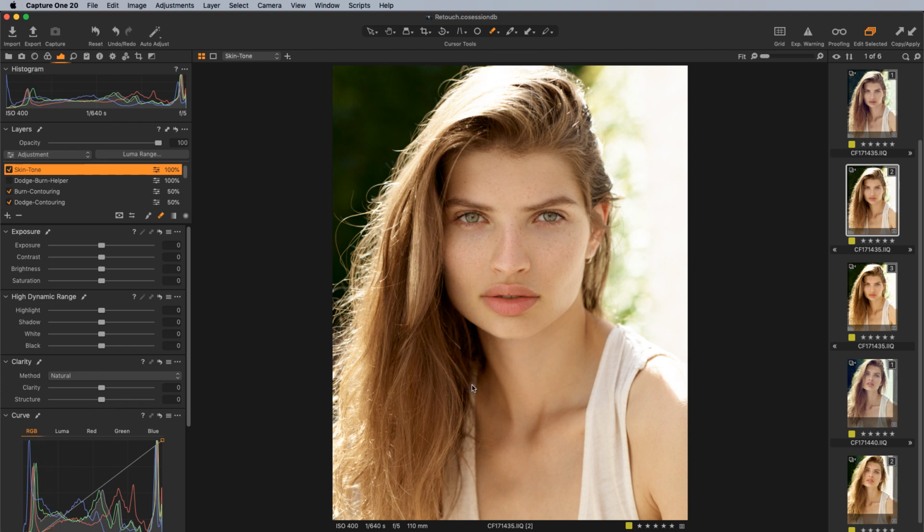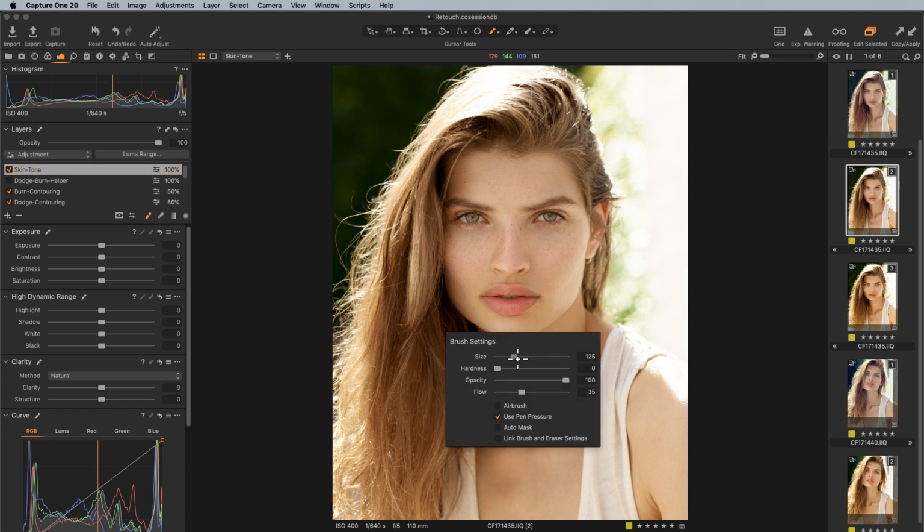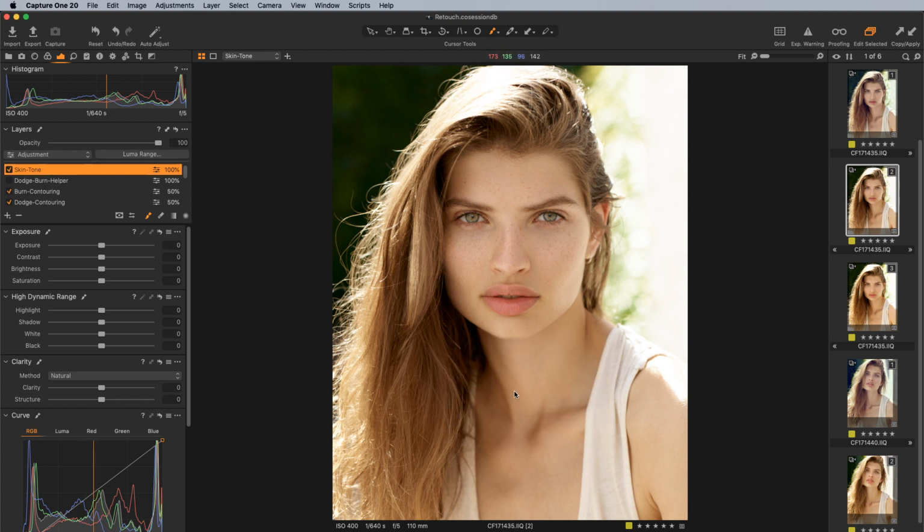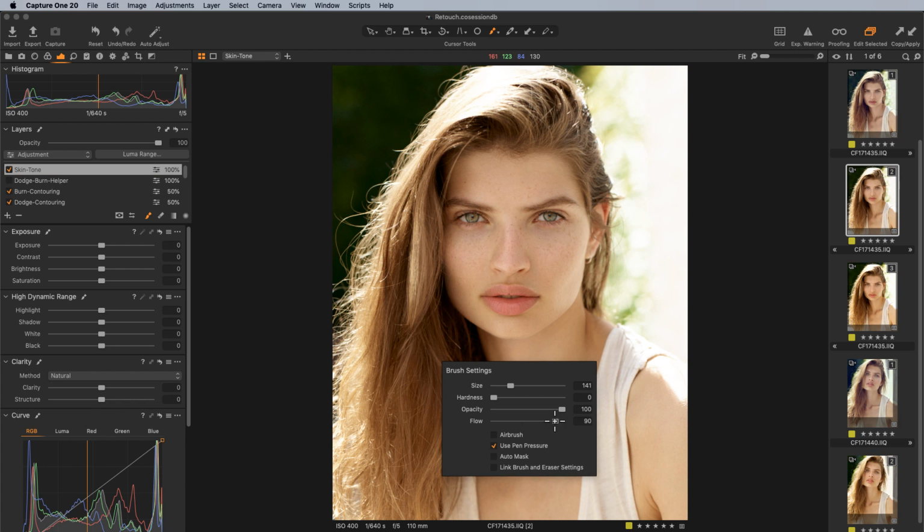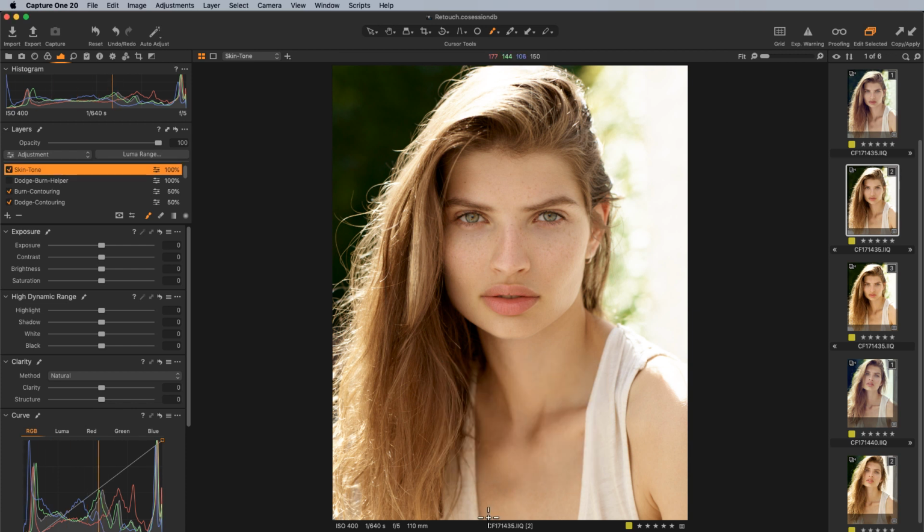So the first thing we want to do is hit the M key to reveal the mask and hit the B key to bring up our brush. And for size, something like this is going to be fine, I think. And we just want to make sure that our flow rate is 100%. So we're just going to paint in the areas where the skin is. So something like this. And don't worry about being super precise. Just get more or less close enough to the edges. And I'll show you the refine tools do a pretty good job of everything else.